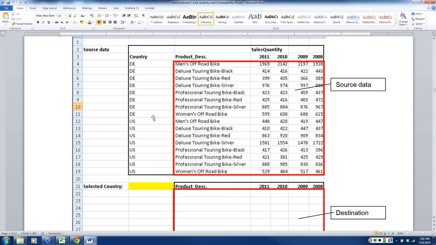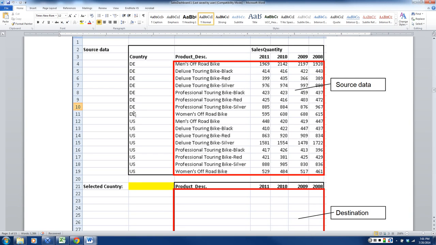Now, what happens when you select a particular country using a combo box? The data that you select should only be displayed. So if I select DE, I should be able to select only the rows which are listed from here to here.